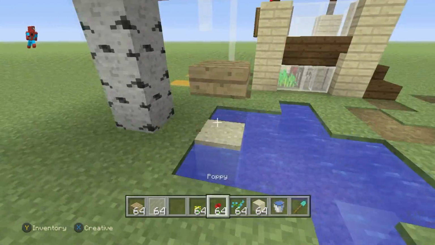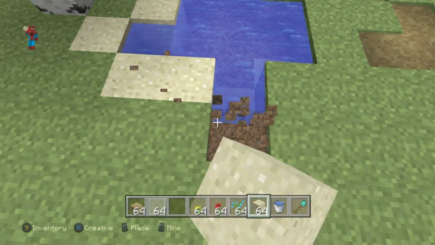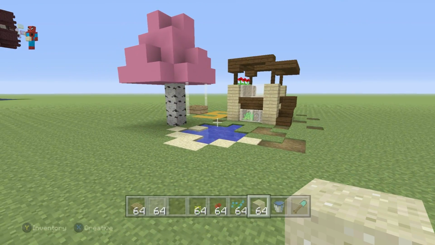I destroyed the glass. Oh, I'm so stupid. And we're just going to dig around the pool just a little bit. And we're just going to place a little bit, just a little bit, guys. I do keep using that word. Just a little bit of sand. A little bit of sand like that.